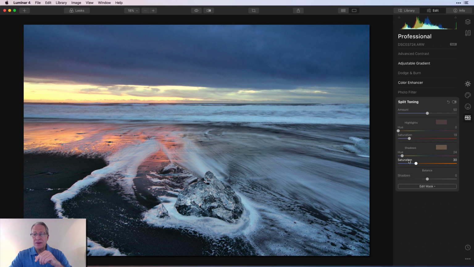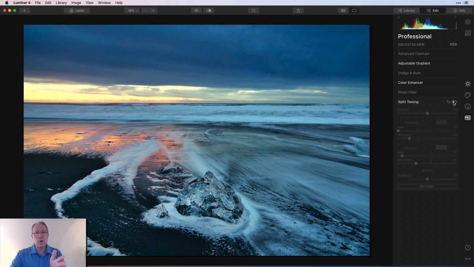Also did the same thing in the shadows, a little bit different hue, and this was just experimentation. There's no, do this to get that kind of thing. Well, unless you're doing a sepia look, in which case there are fairly specific things you do. But each photo is different, and in this case, I wanted to warm up the highlights and the shadows. And again, that's going back to the original being really blue, and I'm trying to contain and control that blue and basically manage that color. So I was able to use a specific hue for the shadows and highlights separately and then bump up the saturation. Again, just experimentation until I got what I wanted.